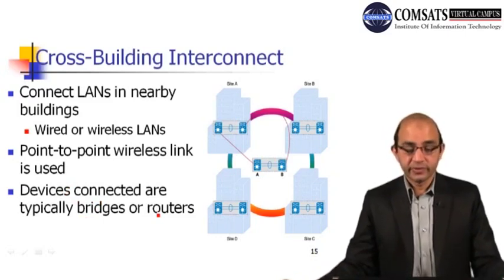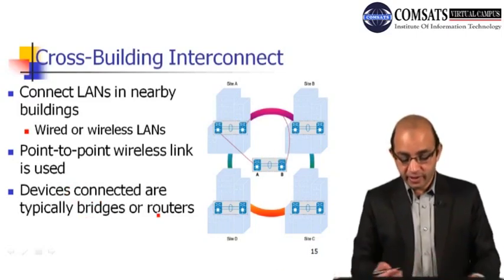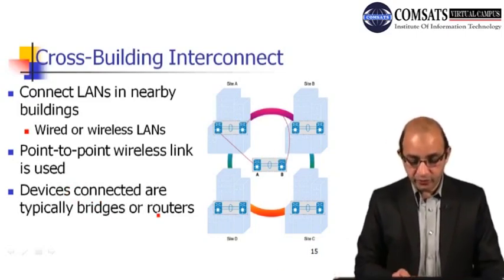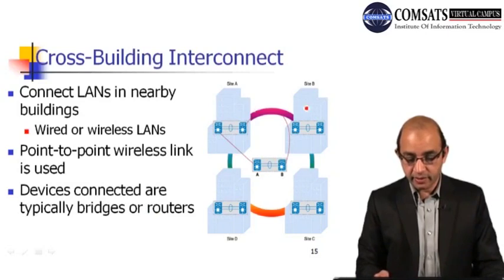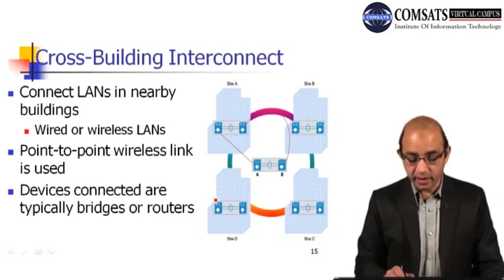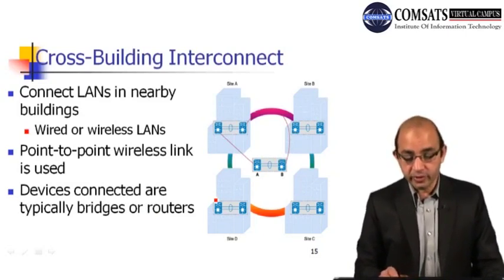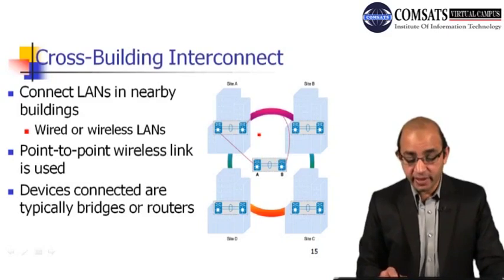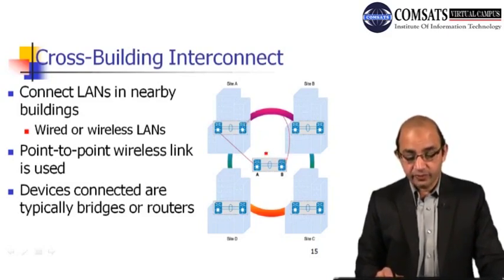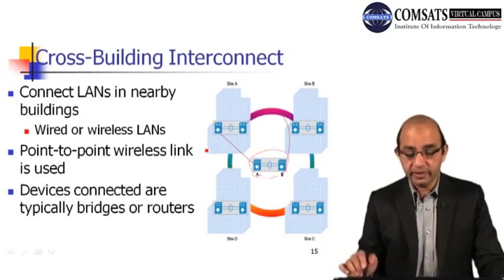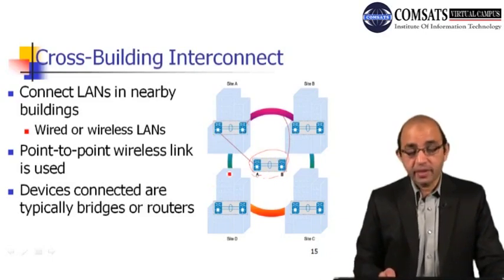So the scenario is that we have one building over here, right, and then another building, and C and D, right? So we want to connect those buildings together. So there are different choices. One choice can be that we have the core network, right, or maybe the core network can be there. It depends upon your topology, upon your configuration. So there are a few choices.